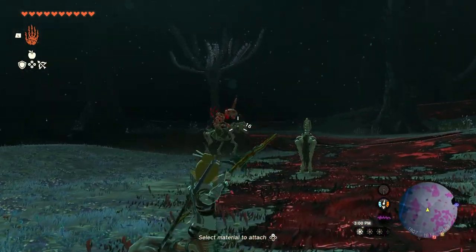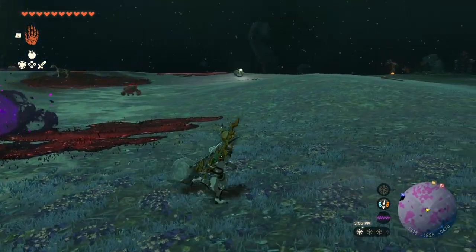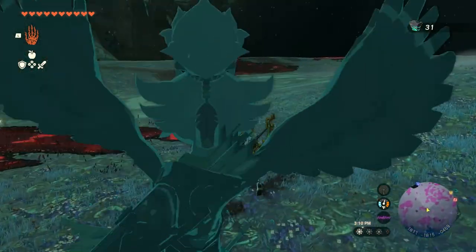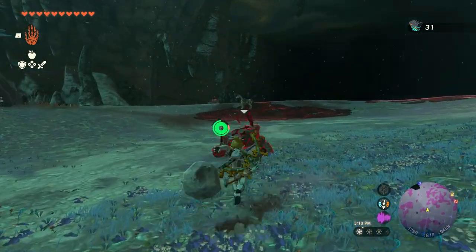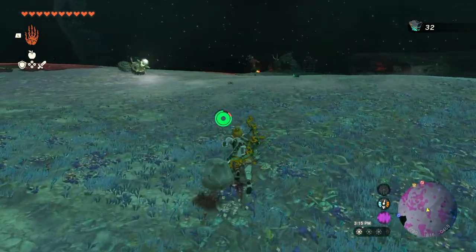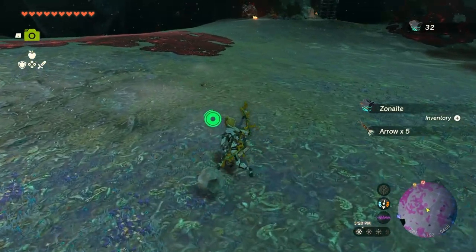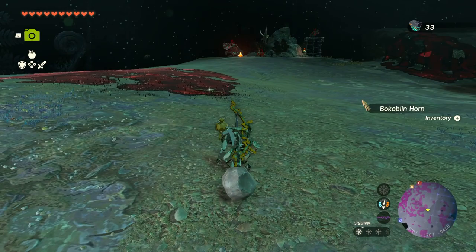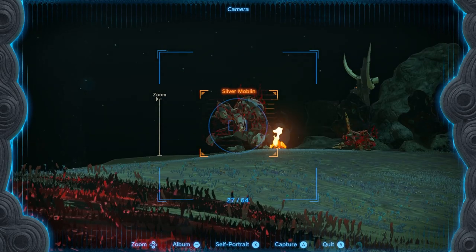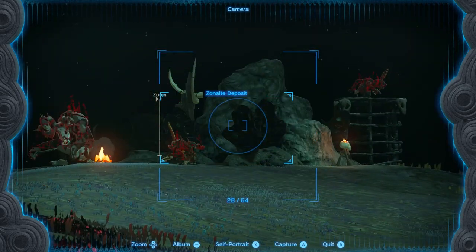And the last one. Are they mad at me? Or are they just mad? Looks like they are just mad. Oh, that's arrows. What does he have on his head? A silver Moblin, huh? That sounds dangerous.